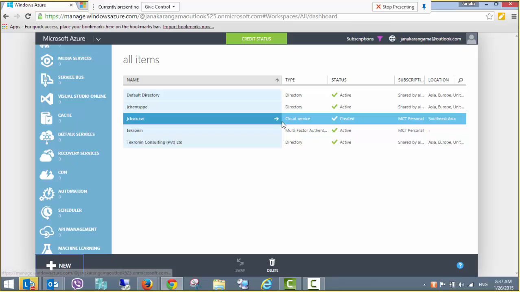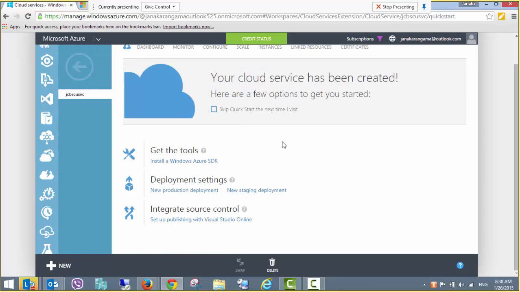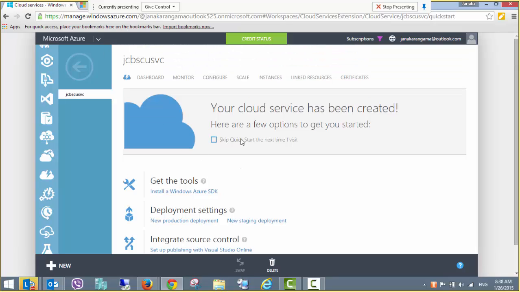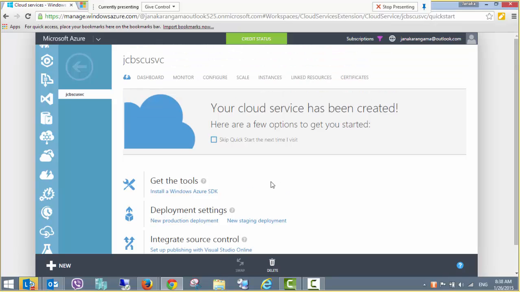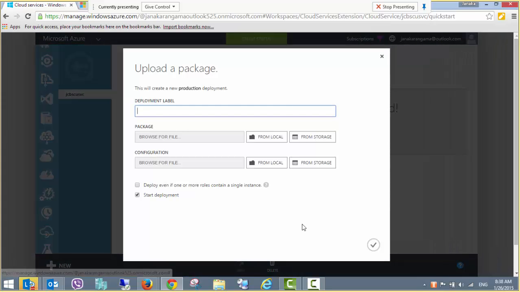Now let me go to a cloud service that I have created, this one. You can see this is a blank service. I haven't created this one with a VM or a web server. Now you remember that I said if a developer comes and says I need to deploy a production package to this cloud service, or I need to deploy this but not into production, to staging, you can go here, select either production deployment or staging deployment. You can give it a name, and you can select the package the developer gave you. You can select it from the computer, or if you have uploaded it to Azure storage account, you can select it from here. Not only that, you need to supply a configuration file.